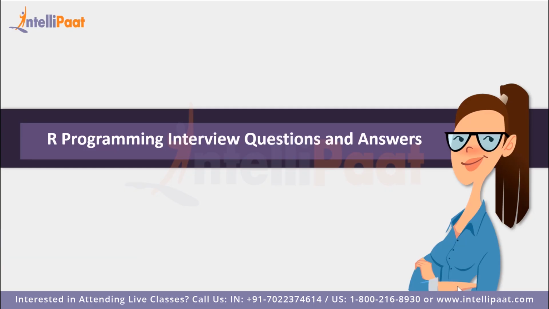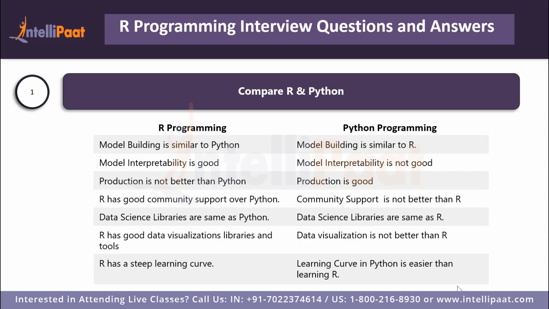Now, let us begin with our R programming interview questions and answers. The first question is, we have to compare R and Python. What are the differences between R and Python? Starting with R programming, it helps in model building and it is similar to Python. Talking about the Python programming language, it is also used for model building similar to R. So, these are the common things, a common objective that is achieved using R as well as Python.